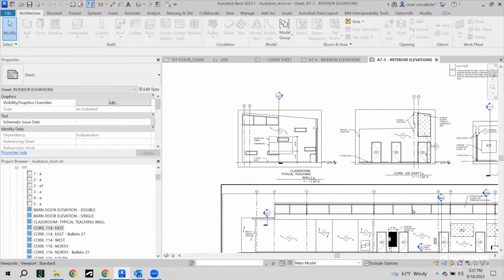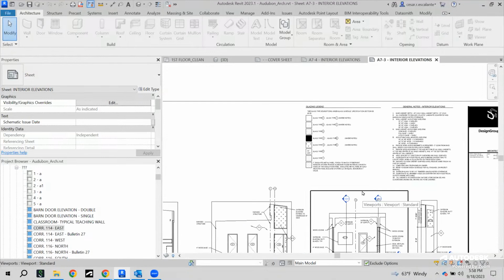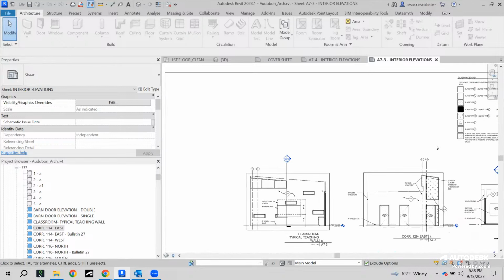Is there no override for that? Just say you had a special case where maybe you had some specialty info that you wanted to add with the same view, but on a different sheet. Or perhaps it's something not for the contractor, but for, I don't know, for the client or for some other pricing or such.